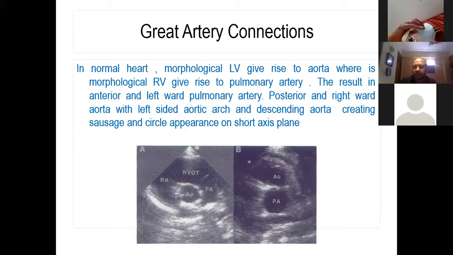Now the question, which one bifurcates? Or which one is aorta? Which one is pulmonary artery? I do not know whether this is pulmonary artery or this is aorta. This could be pulmonary artery, this could be aorta, this could be pulmonary artery, this could be aorta. I do not know about all this. What do I do then? I angulate my transducer to look at the bifurcation of these two vessels. If this artery bifurcates, this is pulmonary artery.